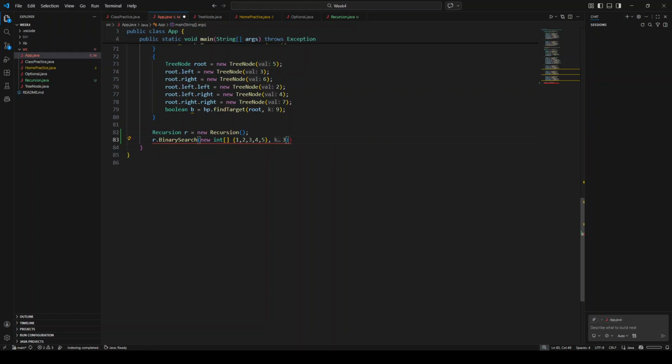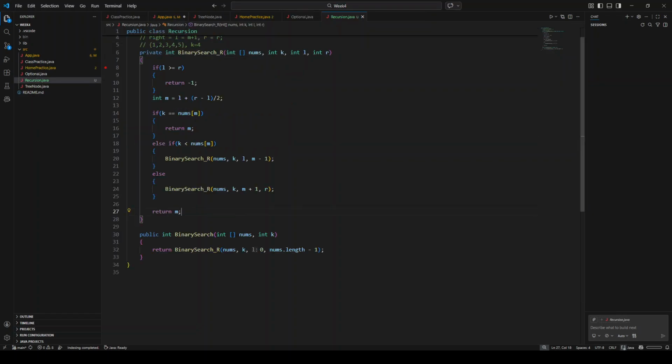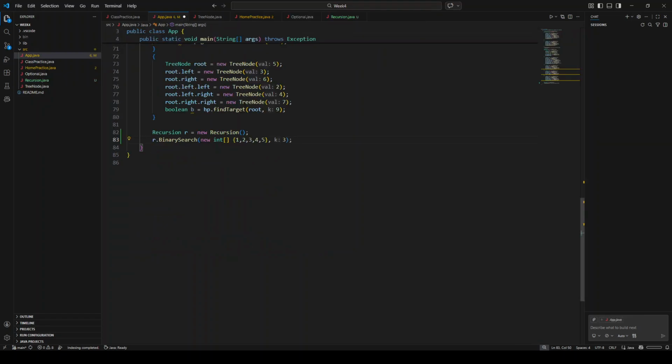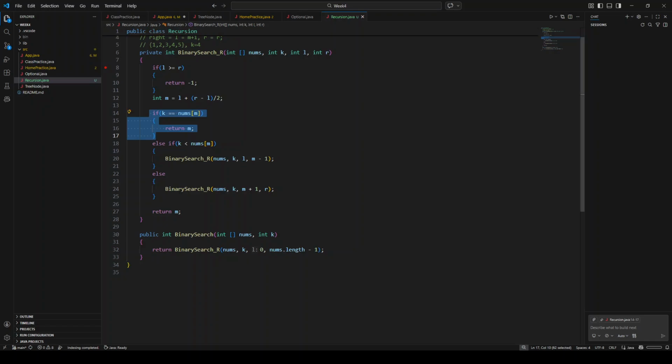I know there may be problems, but what I know is this is not right, because I have put this in without giving it a thought, and I need to do a little debugging to figure out what I should be returning if this is not met and this is not met, right? So let's see what happens. I need to find 3. I'm going to debug the code.